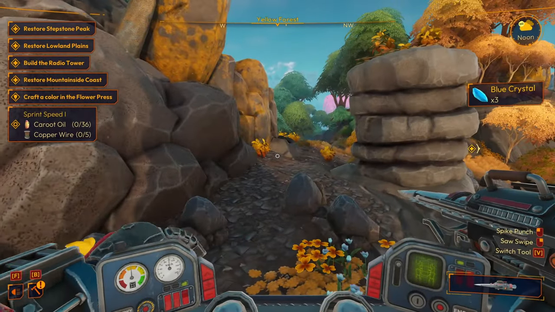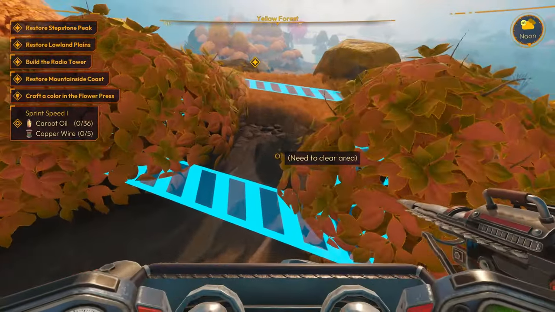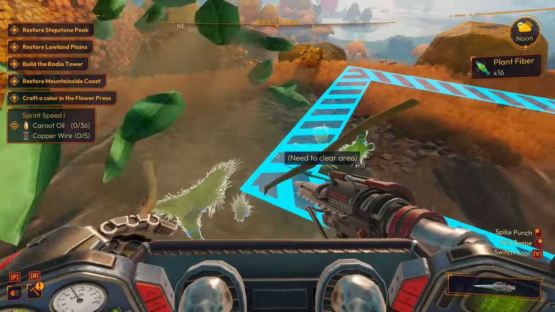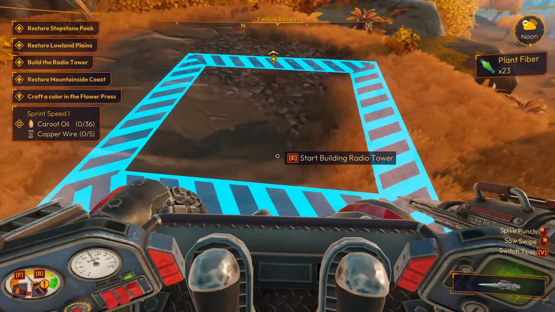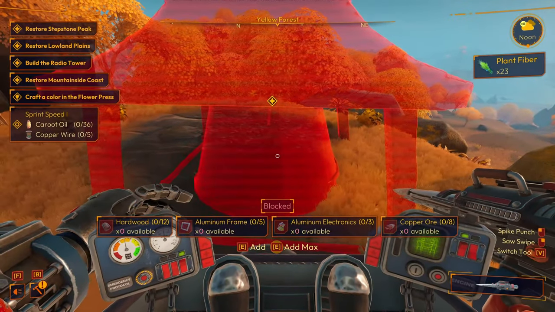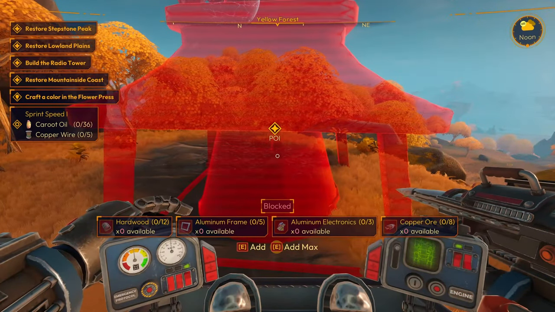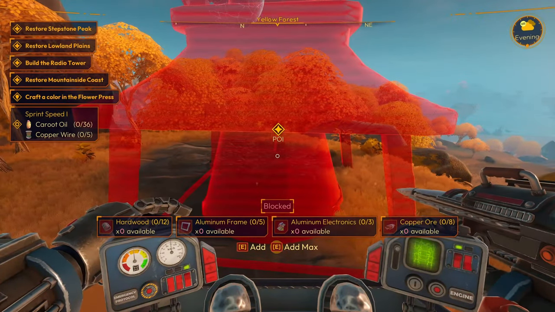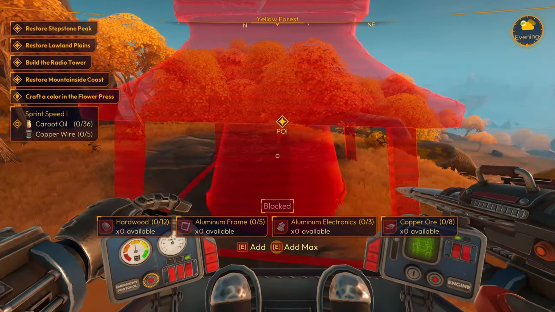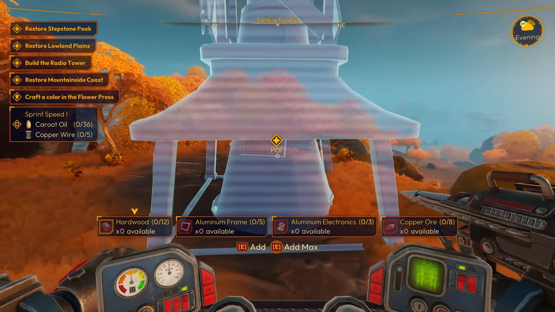All right, let's go build the tower, radio tower. Area needs to be clear, okay? Area's clear. Start build. We need copper ore, aluminum electronics, aluminum frame, and hardwood. Actually, you know what? I think I have all that. If I don't have it, I can make it. All right, I'm gonna go grab the materials and then I'll meet you back here.